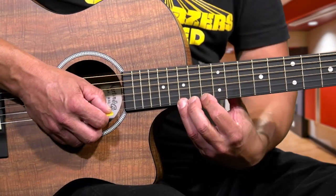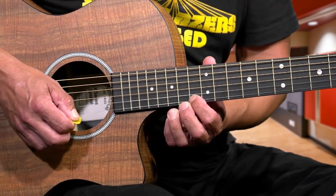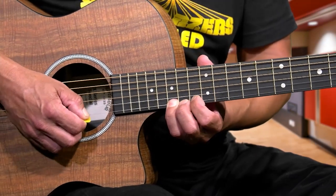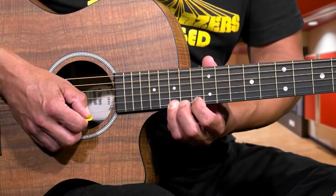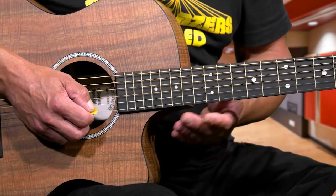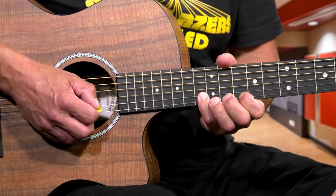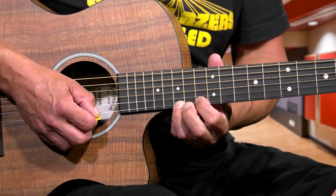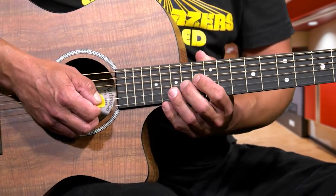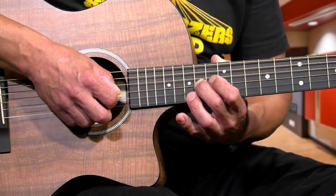Now move up to your 15th fret, first string, and you're going to pull off from the 15 to the 13, then back to the 15 twice, and then you're going to do a quarter bend on that 13. All right, so let's take that again. From the 10, 10, all right.